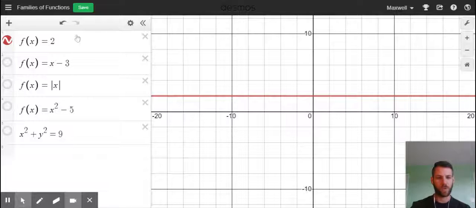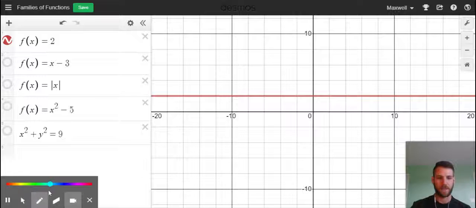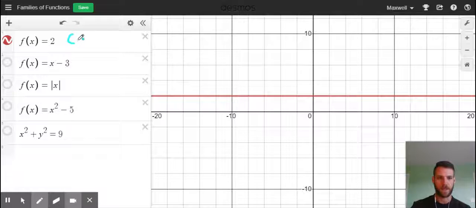So the first one we will talk about is f of x equals 2. A reminder that f of x and y are essentially the exact same thing, so try not to let that confuse you along the way here in this video and in future videos. When you see f of x equaling just a number, that is known as a constant function. So I'm going to write constant right next to it. It is known as a constant function because that y value is not changing at all. It is staying at 2.